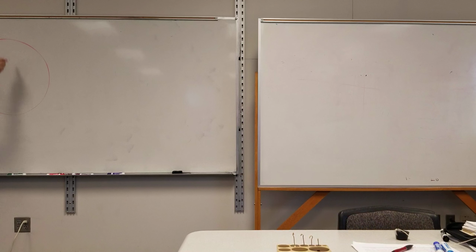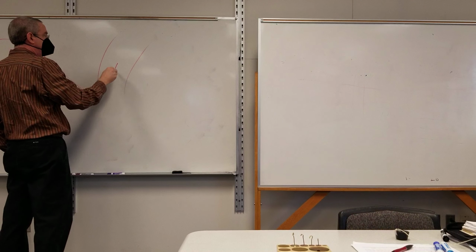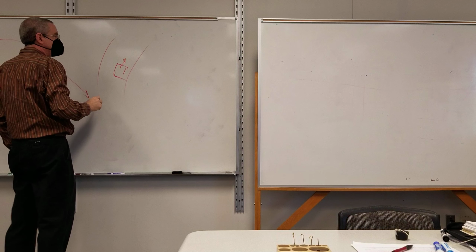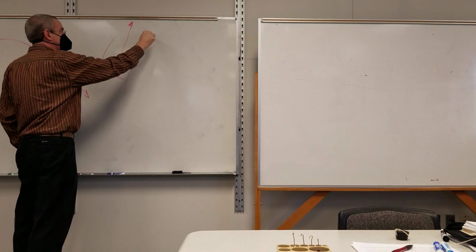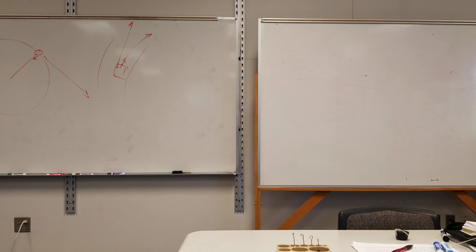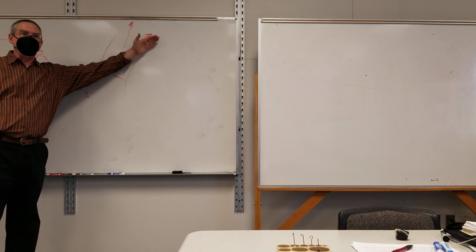So if I have an object that's traveling in a circle-ish, there has to be something holding it in because the object wants to move in that direction. So if you're going around a curve, you're not being thrown outwards. What your body does is your body wants to go straight and the car is moving that way. So, paraphrasing and distorting a line from Godfather 3, every time you want to go in a straight line, something just keeps pulling you back in.